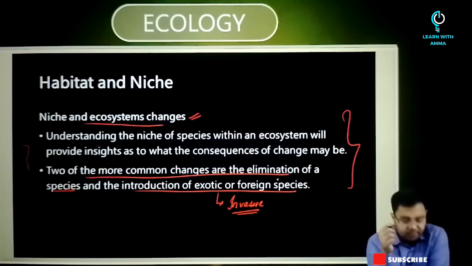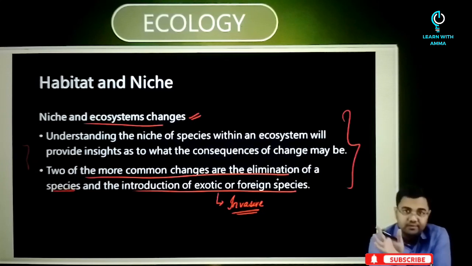The introduction of an exotic or foreign species, a non-native species, can also become very dangerous for organisms. Let's say the introduced species is known to be very resilient and competitive and has a very generalized niche. There is a possibility that it will take over, or it will not let any other species which has specialized niche to survive. So that can happen to the native species. And there are many such examples. We'll just come to it in some time.